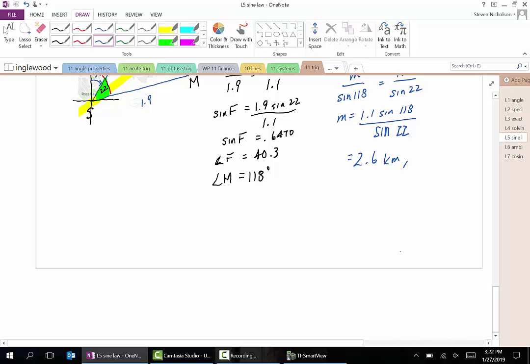So in summarizing the sine law, you have to know when to use it. And the giveaway is a matching pair, so an angle and the side opposite. And then as soon as you know to use the sine law, then which version do you use? Do you use the sine on top or the little letter on top? And that all depends on what you want to find.